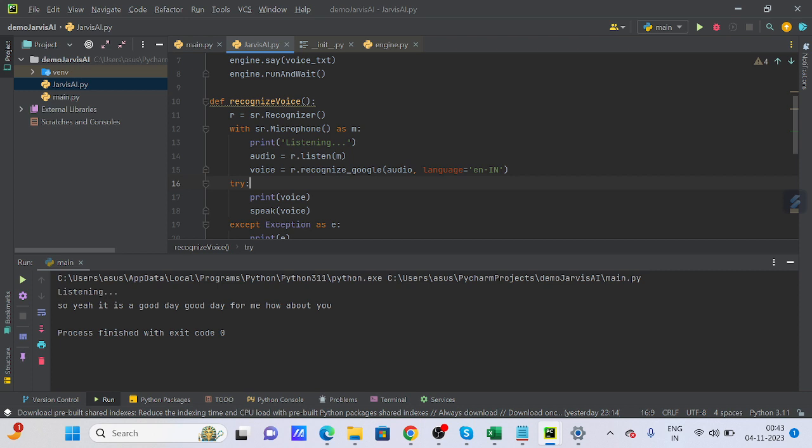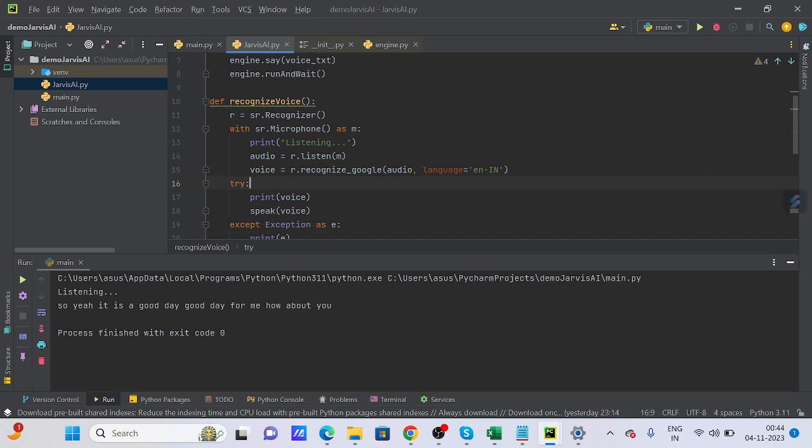In the audio variable, and then this recognize Google, what it will do is it will use whatever voice you are passing, but there is a way by using this recognize Google that you can convert that into different languages. Okay, so let's say we are using English or Hindi here.